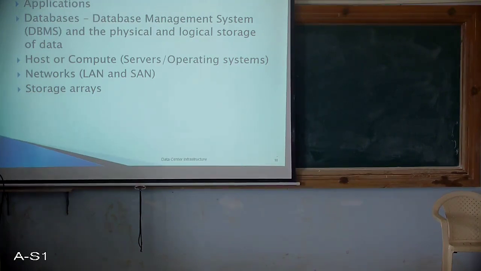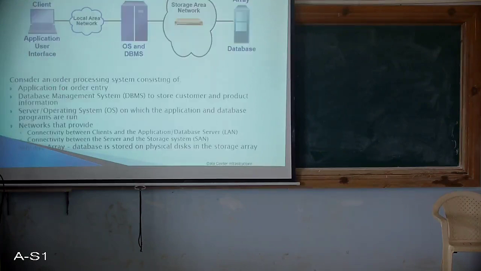So these core elements are typically viewed and managed as separate entities, but all the elements must work together to address data processing requirements. So that we already know. Continuing with this data center environment, let me talk about one example. Let us take a closer look at this particular figure which defines an online order transaction system, online processing of orders.